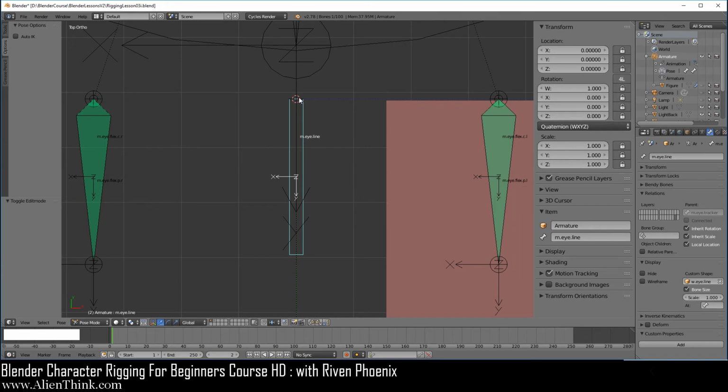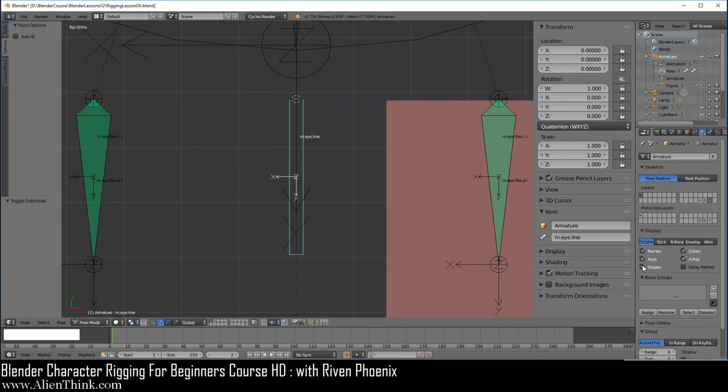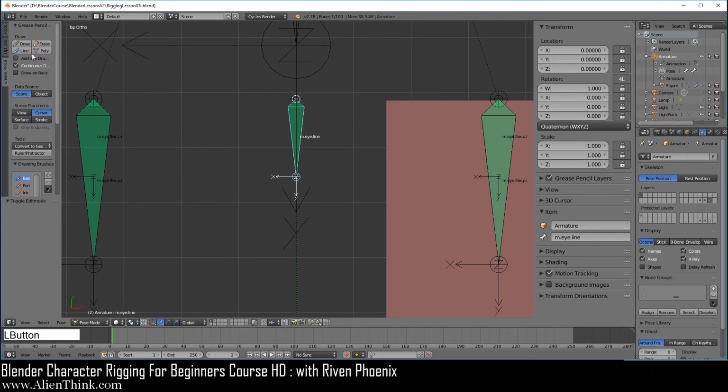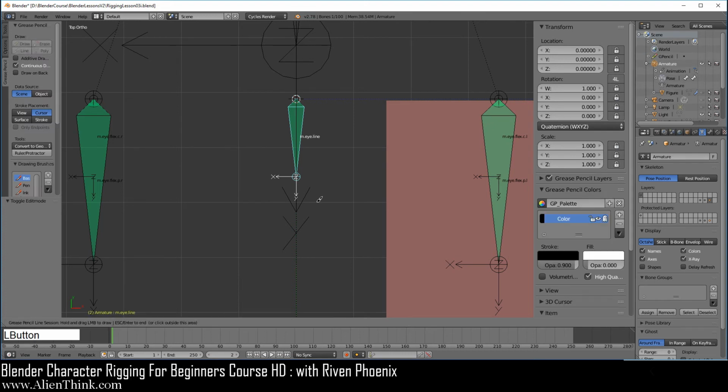This is where the origin point is for this plane, and this is where the vertices moved. Okay, so now what I want you to do is go over here and just uncheck this and check this to see where the scale is for this. Okay, so it's going to be right around here. So here we're going to take the grease pencil and click on a line and just draw a line to help us see where this is.